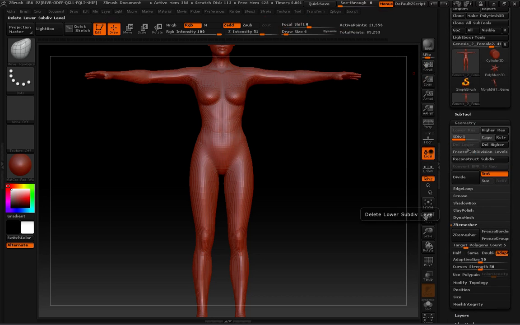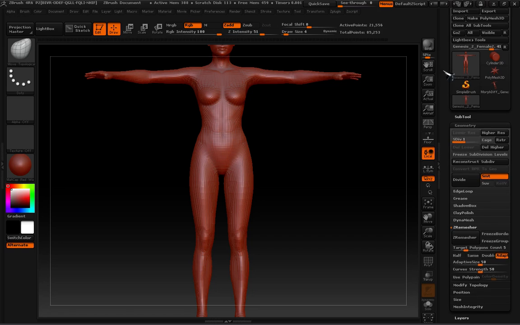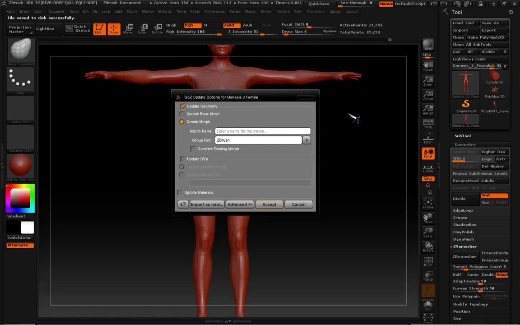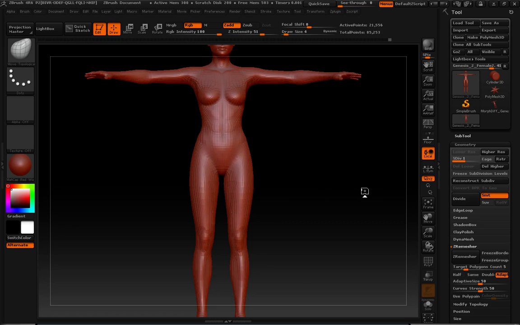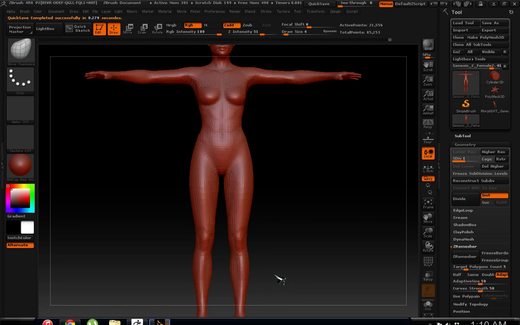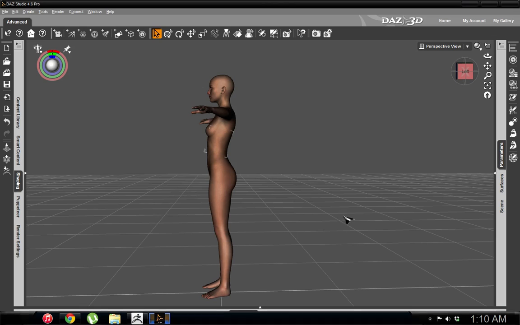Now we're gonna go to geometry. And we're gonna see if I can get these right here. I'm just gonna test it out real quick. We're gonna name this full body. Wait, I don't even have to do that. Body tone. Bestie, I guess. It's not super bestie, but it's good enough. Okay, I'm just gonna accept that. It's creating, and in a minute it's gonna switch over to Daz Studio, I think. I guess not. Okay, whatever.